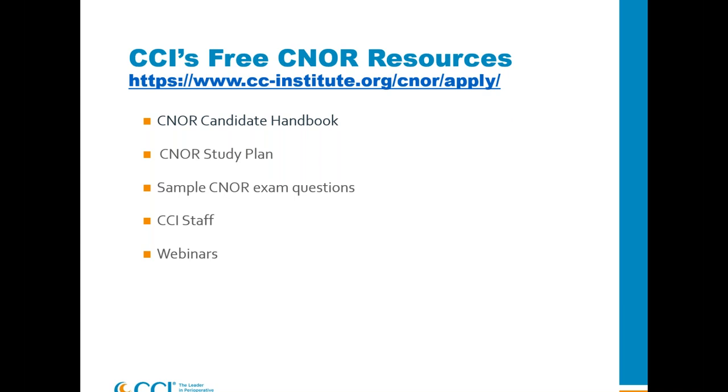The study plan takes those four major books — the AORN guidelines, Berry and Cohn's, Alexander's, and Drain's Perianesthesia Nursing — and I've taken the key words from each of the seven subject areas and cross-referenced them, sometimes down to the page where that information is found in those references. So you don't have to wade through material you already know. If you've only got 15 minutes, you can focus on just a couple things. It really helps you focus and hopefully saves you some time as you're studying.